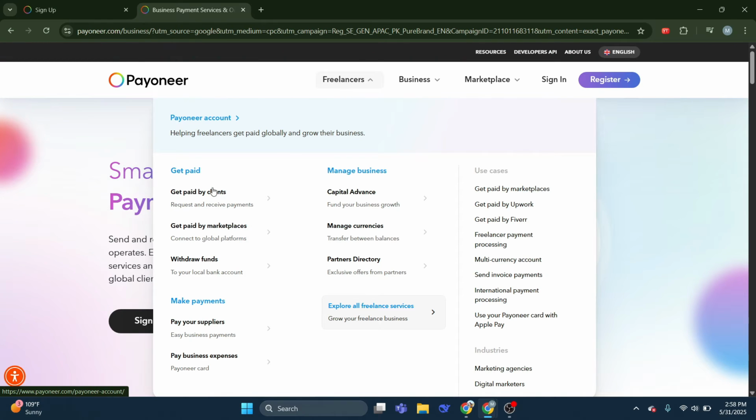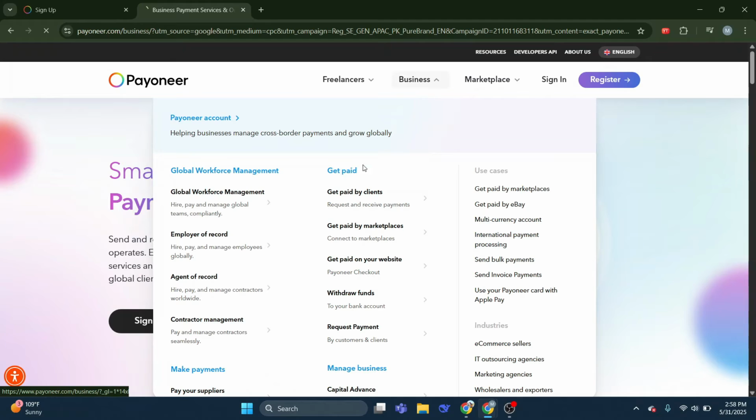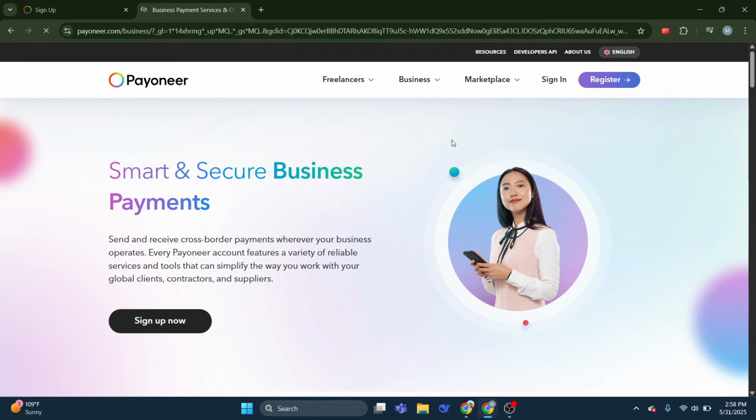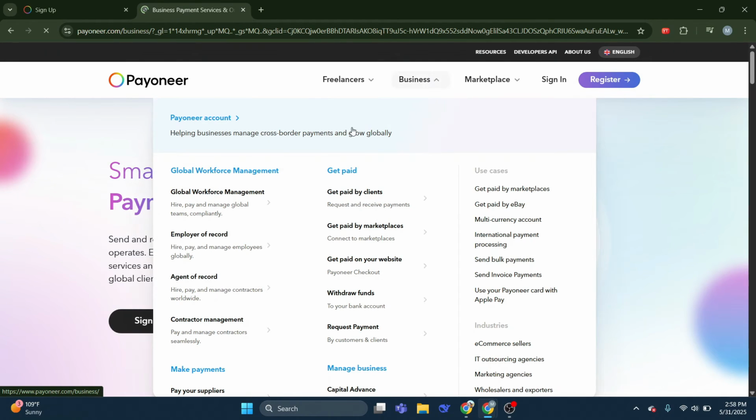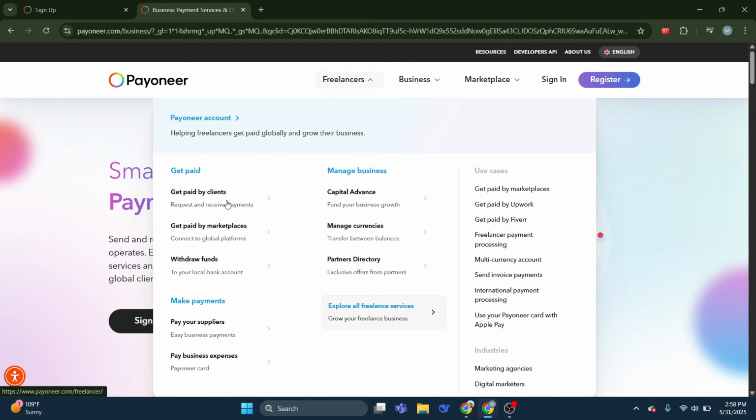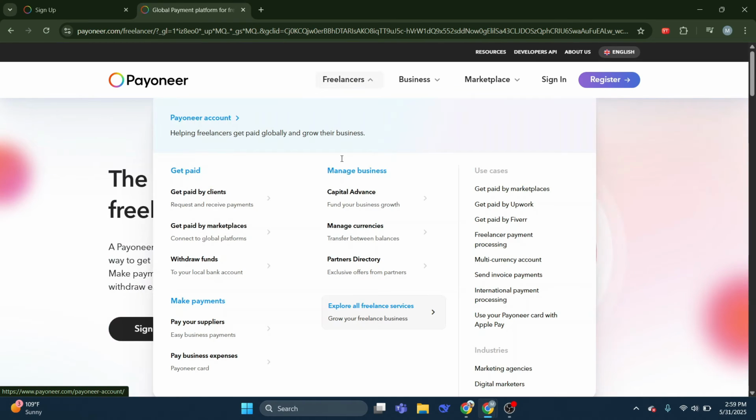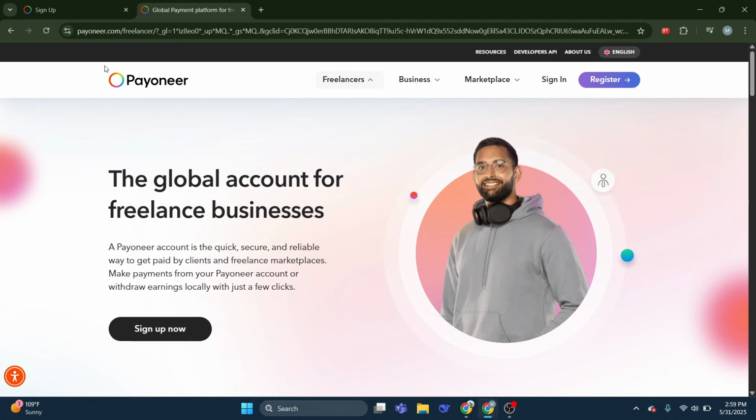The next step involves entering your bank account information. Payoneer needs this to enable withdrawal of funds from your Payoneer account to your local bank. Select the bank country and currency, then provide your bank account name, account number, and other required details such as IBAN or SWIFT code depending on your country. Ensure that the account holder's name matches the name you used while signing up. If the names do not match, your application may be delayed or rejected. After submitting these details, click Submit to complete your application.